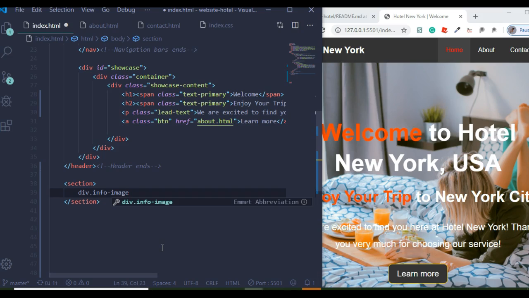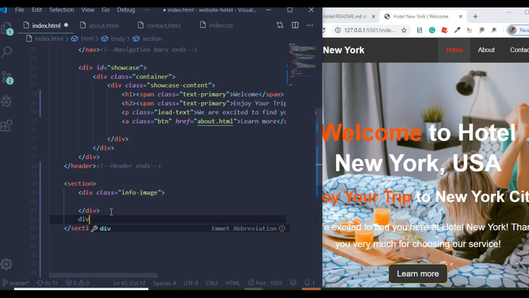Okay, and I can create another div with a class info contents, because I want to give information on our hotel New York.